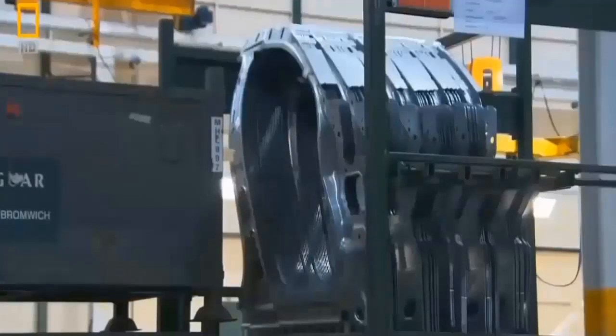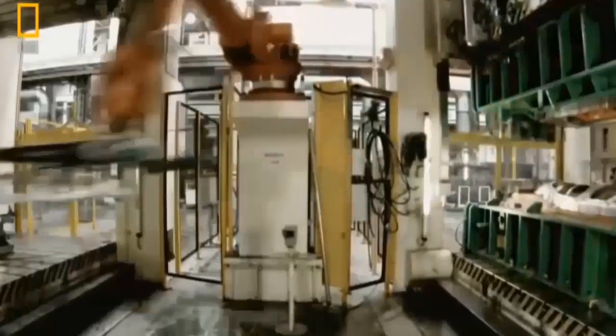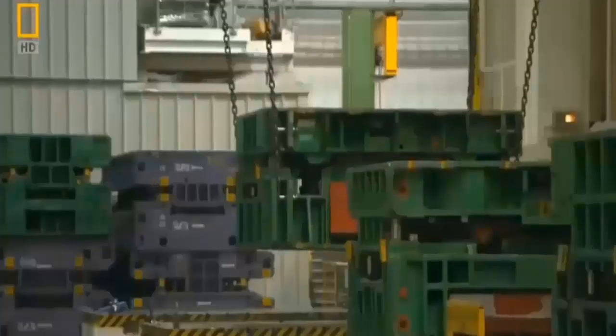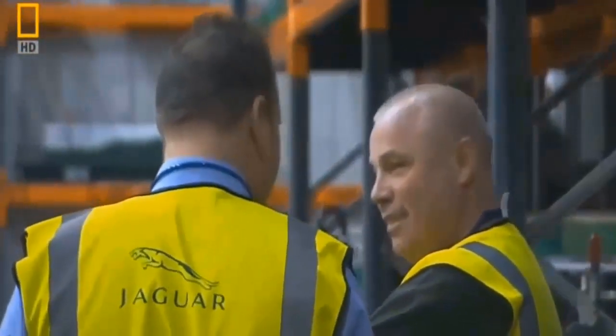The press shop produces parts according to the day's production schedule, but if just one batch is rejected during the rigorous quality control process, they may have to be stamped all over again. Beating at the heart of Jaguar's giant press shop are massive stamping machines. These presses hold giant dies or moulds that shape aluminium sheets into body panels, each panel with its own unique mould. And each time a new panel is needed further down the production line, the mould is changed. It takes just 20 to 30 seconds for raw aluminium to travel the entire line.